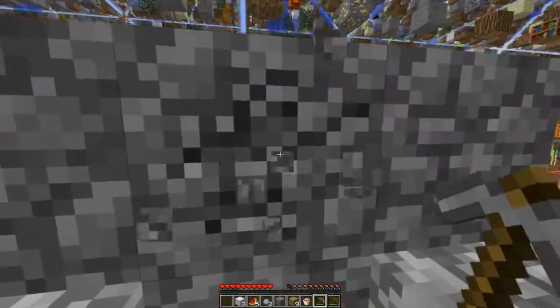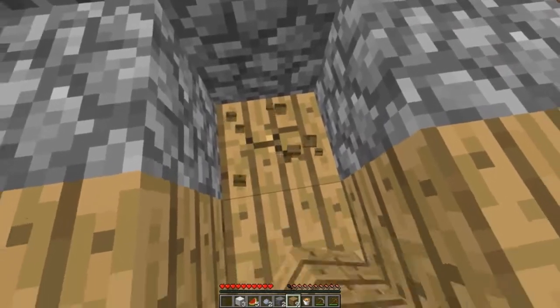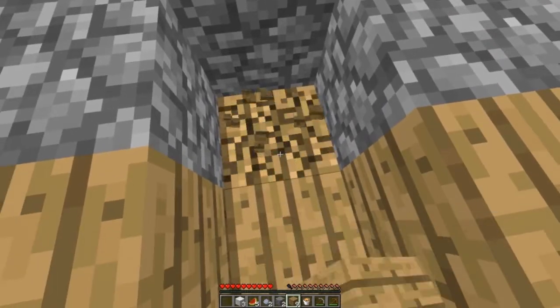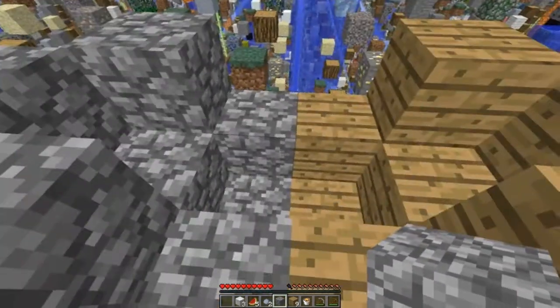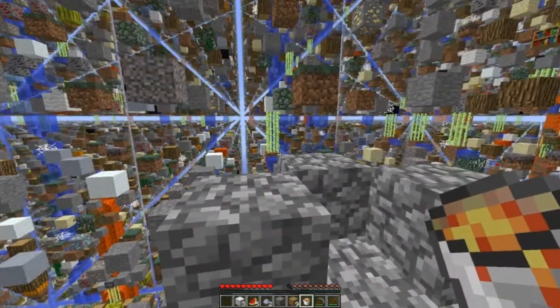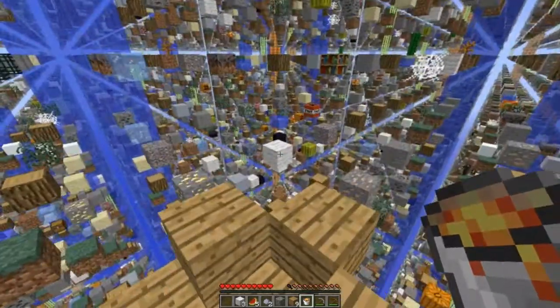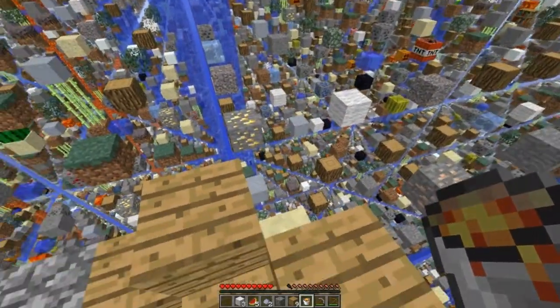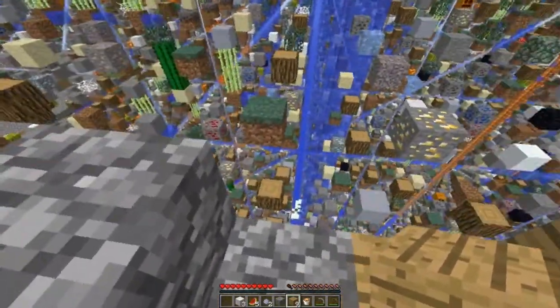So this way the lava won't actually destroy anything. I'm actually going to break this down and replace it with cobblestone because I do not want anything burning. So now I have a bucket of lava. I'm actually going to place it off to the side because I want to get that water before we do anything else, or else I'm going to actually screw myself over.